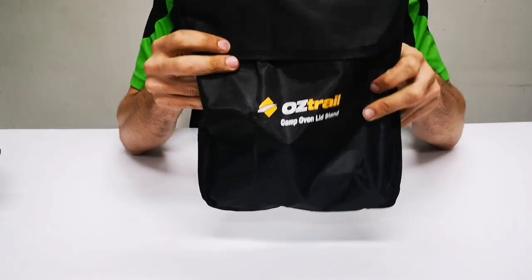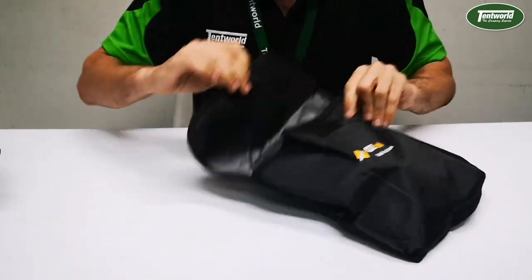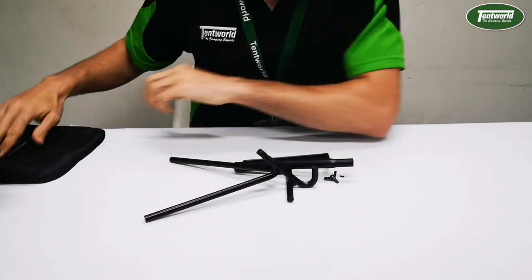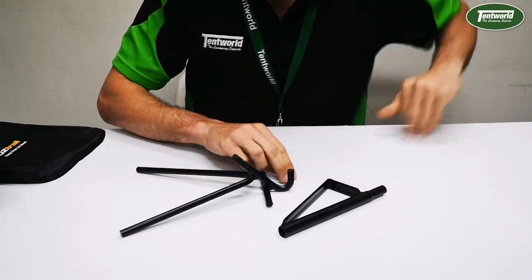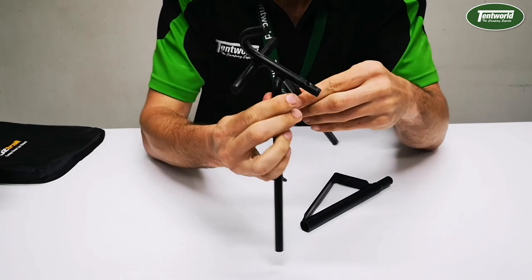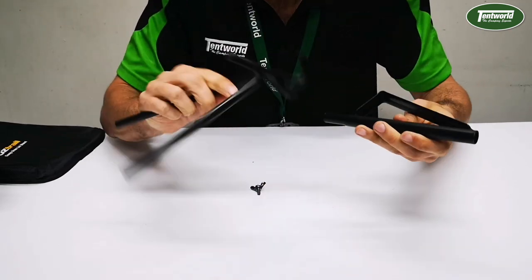Okay, so this Camp Oven Lid Stand comes in a neat carry pouch, so we'll see what's inside. Open her up. Out of the way. Alright, so we've got three pieces here. You've got your carry handle, you've got your main frame part, and a little screw piece there. We'll put it together.